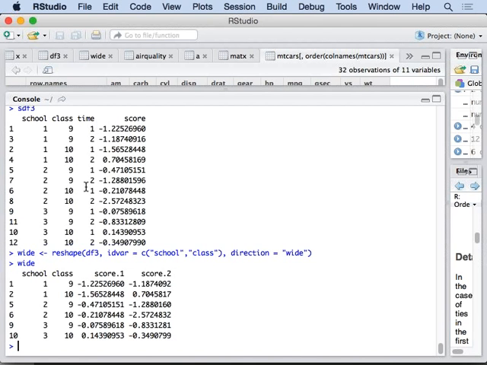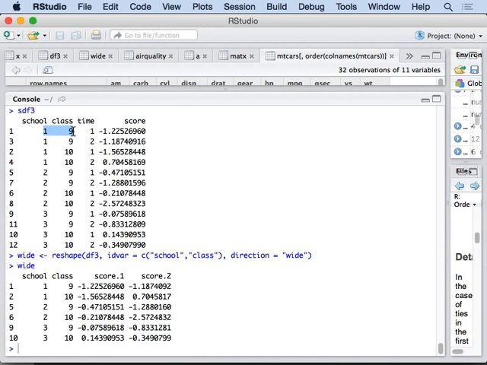School is 1 and class is 9, time and 1. So for score.1, the value is this. For score.2, the value is this. You can see that this has become the first column and this has become the second column. And the name of the column has become the time, the third one.